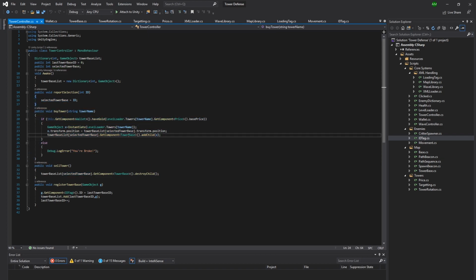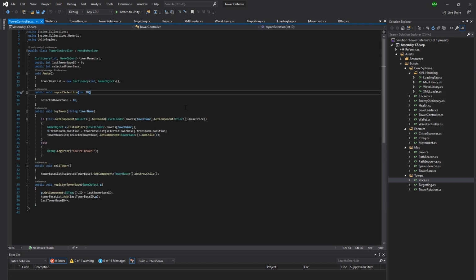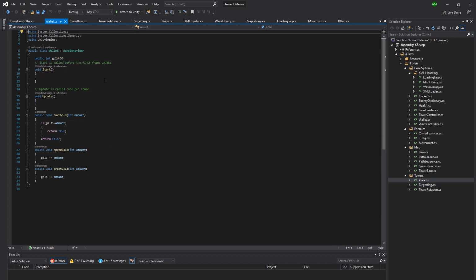It's the same thing for buying towers. We just receive from the UI a request, hey, I want to buy a test tower in this case. And then if the wallet has enough gold based on the level loader's data, which is basically looking up the base price, where each tower price script has a base price and the upgrade prices. So when you attempt to purchase a tower, it asks, do you have enough money? Which sends it off to the wallet, which does have gold: if gold is greater than or equal to the amount, return true, else false. And it has a spend gold function, which we'll also be looking at, which is just subtracting gold from the wallet. Easy peasy.